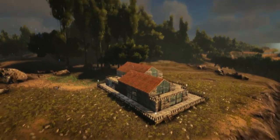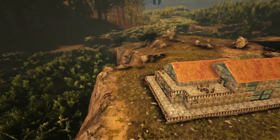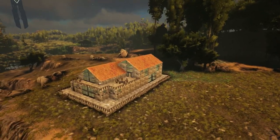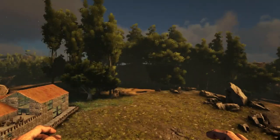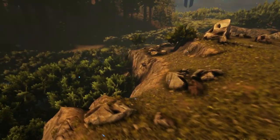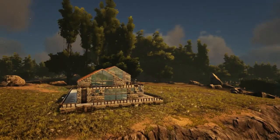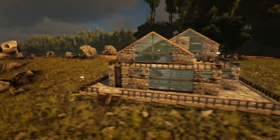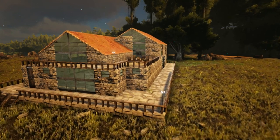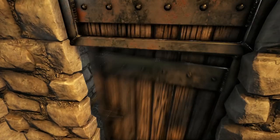Oh my goodness, I love this build so freaking much. There's a couple things I love about this build. One, the location. With the new sounds coming out of the swamp and stuff like that, dude, it sounds so freaking cool. Not to mention, you back up right to the forest, you got a nice little waterway down there with the swamp. Granted, probably not the safest spot, but it's still very cool.